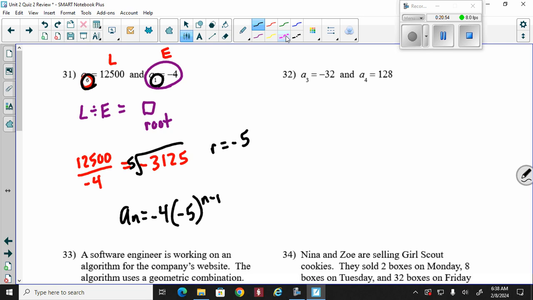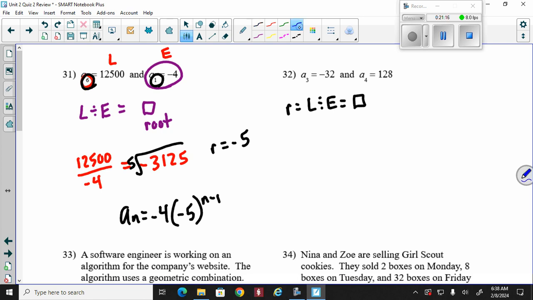There we go. Now, question number 32, I'm actually going to do because it's something that we haven't seen where we're given two different terms. But finding r, there is a little trick on finding r. Some of you might remember from the week. If you notice, we have to find r. So obviously, we again take the later term divided by the earlier term. We're going to get a number.